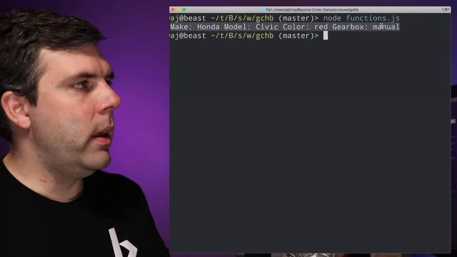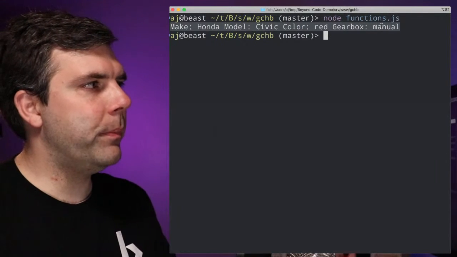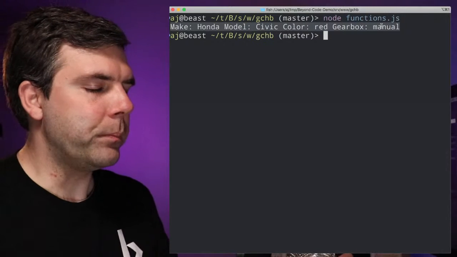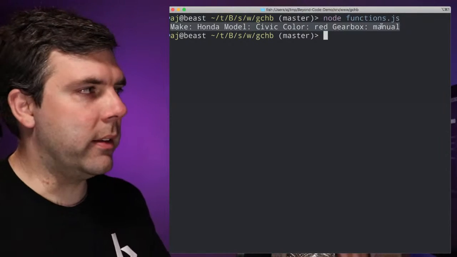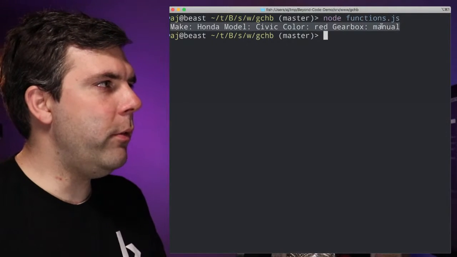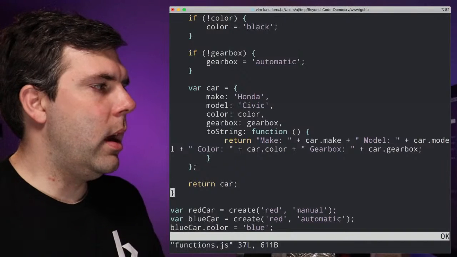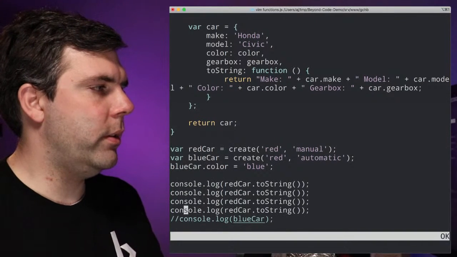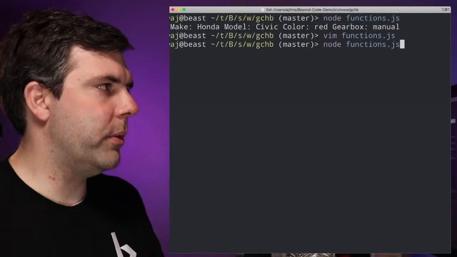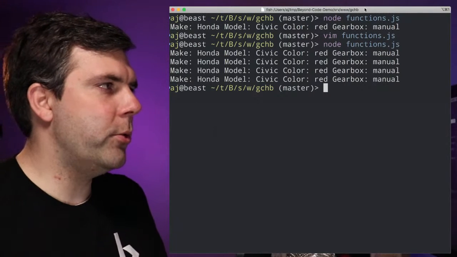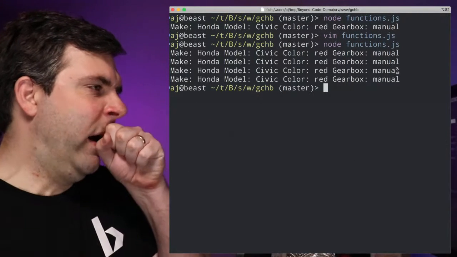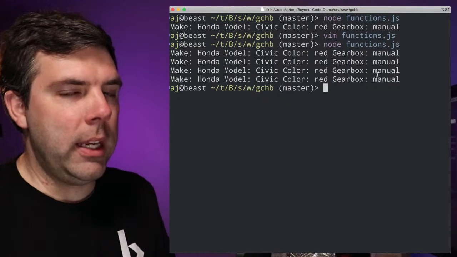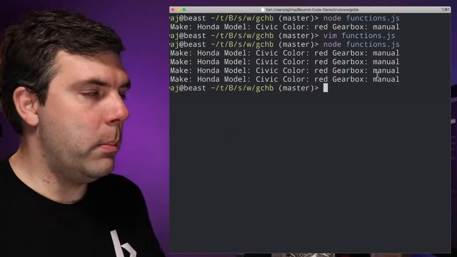But anyway, it has the information about the object accessible to it. So every single time I call the toString function, I'm going to get back the same thing, even though I created a blue car.